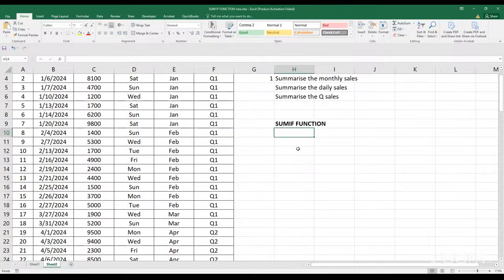Whenever we are considering the SUMIF function, you'll find that it will help us to sum numbers based on specific criteria. This is what it will do.